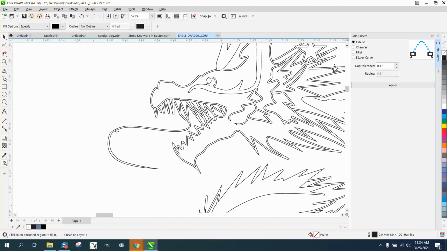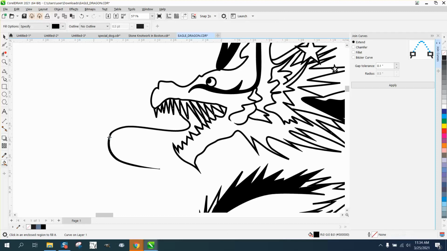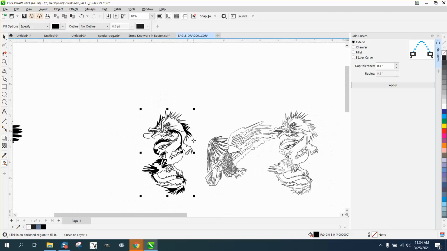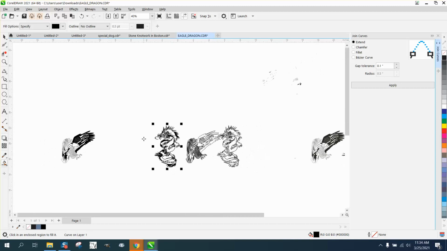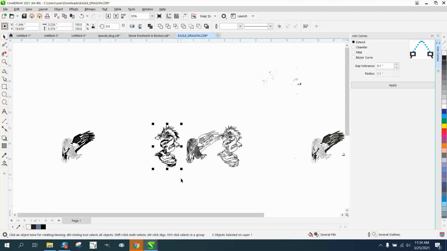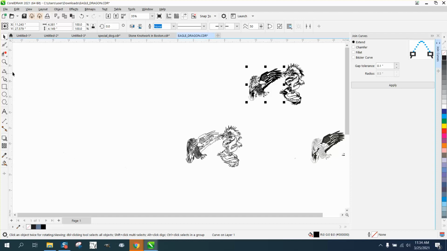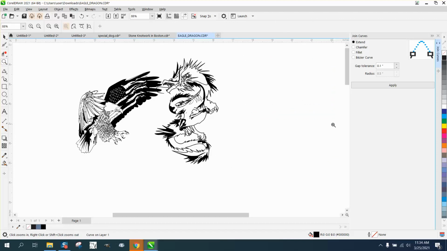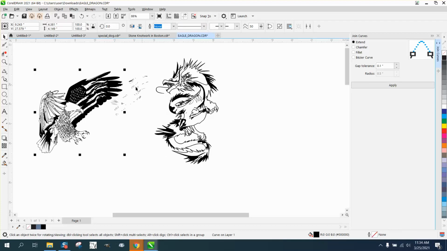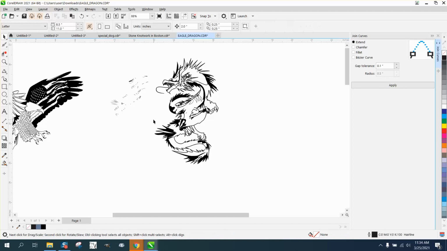Now, just take the Smart Fill tool and fill that in. Now we've probably lost some parts of the dragon, but because we've nudged and haven't moved anything, we can nudge it right over there, nudge that up, nudge that right over there. Now these two objects are apart, but they are still together. So if he wants them together, now you can change your nudge factor like to 2 inches. Nudge this out of the way twice, nudge that out.